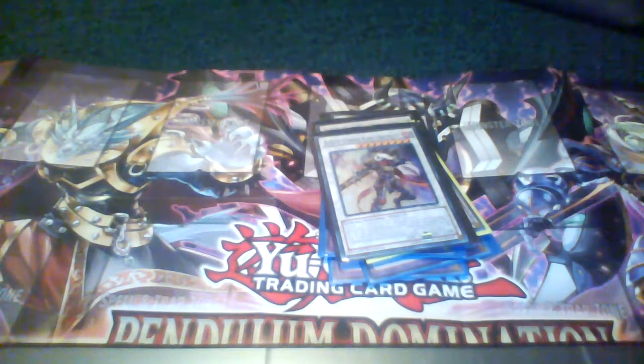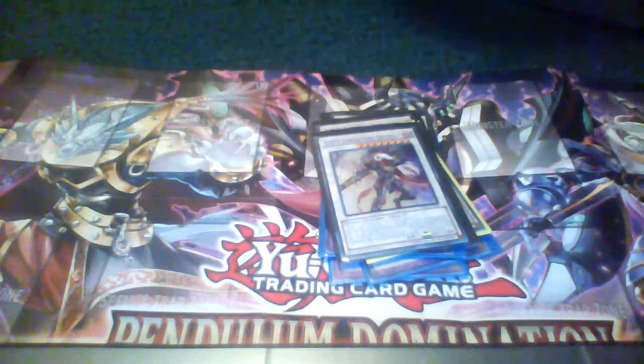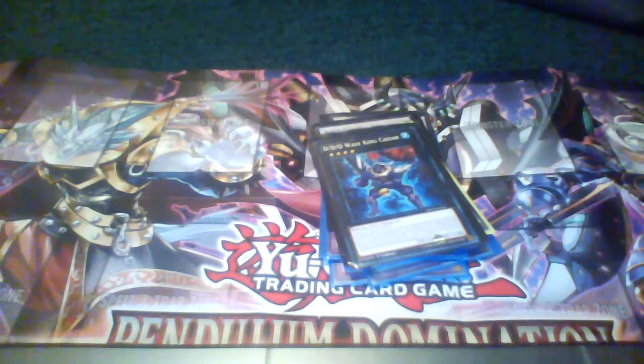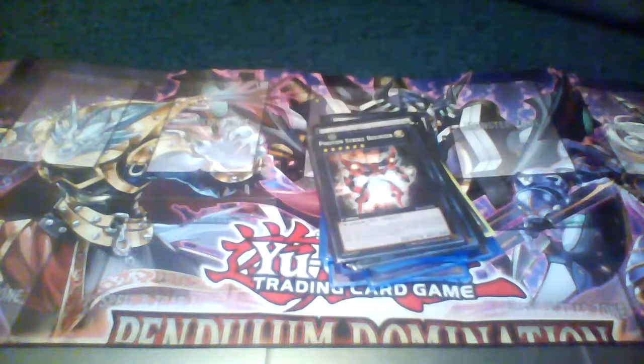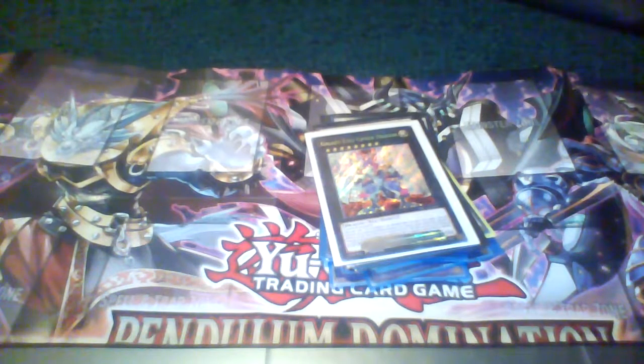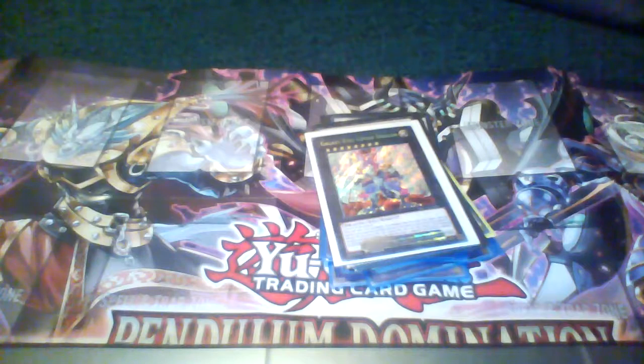Then for the Xyz, I run, well, rank 4, I have DDD Wave King Caesar. Rank 6, if I want to go into that, is Photon Strike Bouncer. And my rank 8s are Galaxy Eye Cypher Dragon and DDD Duo Dawn King Kali-Yuga.